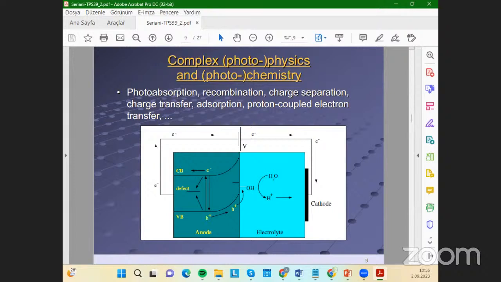So it's a very complex process overall, and all these sub-processes also interact with one another. So if one wants to understand what is happening, one has to understand not only the single sub-process like photoabsorption or charge separation, but also how they interact with one another, because clearly adsorption of charged ions at the interface creates electric fields inside the semiconductor and helps separate charges in the semiconductor. And vice versa, photoabsorption produces holes that travel to the surface. They can, if they don't participate immediately in a chemical reaction, change the charge state of the surface. So they can counteract the electric field that helps charge recombination. So it's a very interesting and very complex system.